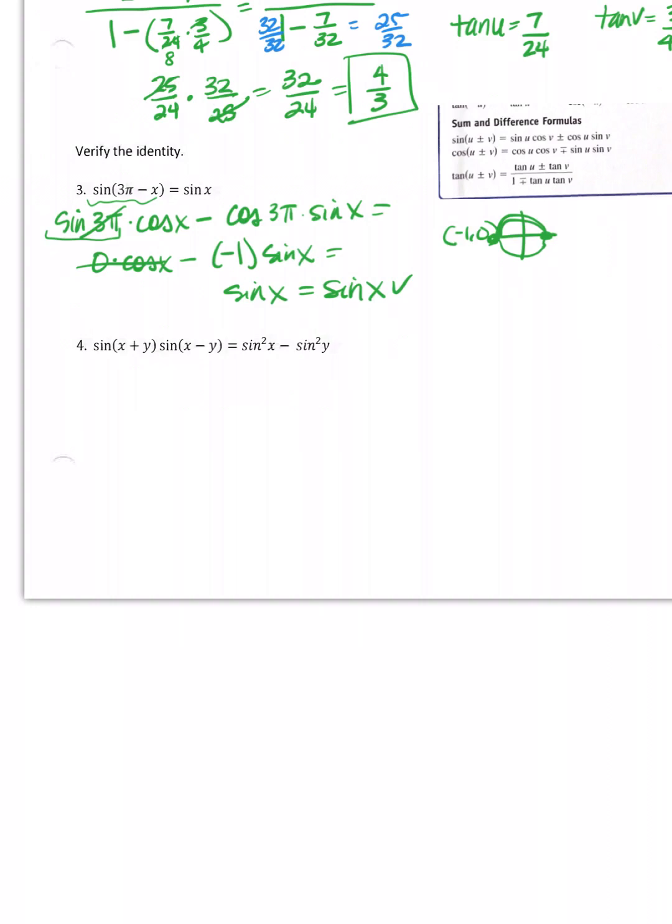All right, so the sine of the sum of x plus y is going to be the sine of x times the cosine of y plus the cosine of x times the sine of y, right? Times, now we're doing the difference, the sine of x, cosine of y, minus the cosine of x times the sine of y. All right, that's just what's happening on the left side. Now if we FOIL this out, let's see what happens. Okay, it's going to be gnarly, but we can do this. All right, so we FOIL it out.